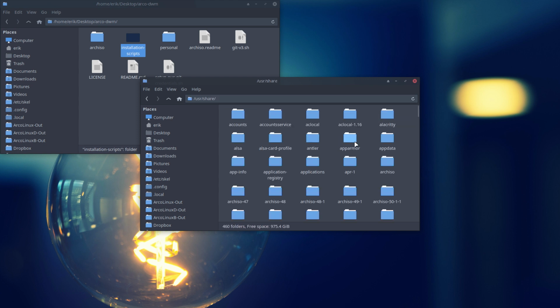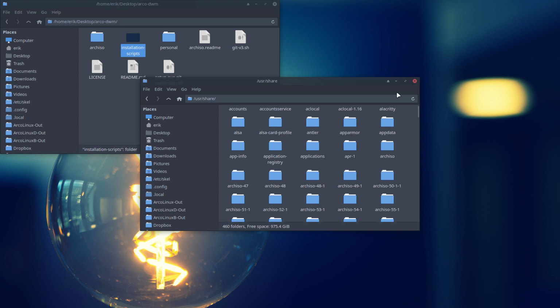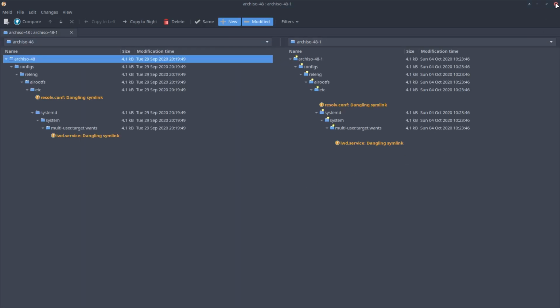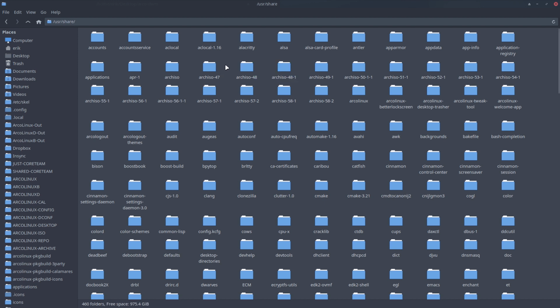User share ArcoLinux. Where are you? Let's make it bigger. As you see, all the ISO builders keep track of all the changes. You see, Arch ISO 47, 48, 48.1, and then you do a meld and you see what happened to it. A lot of things happen to it, right? That's how you follow up during the years.